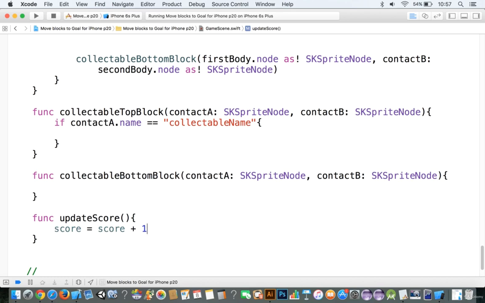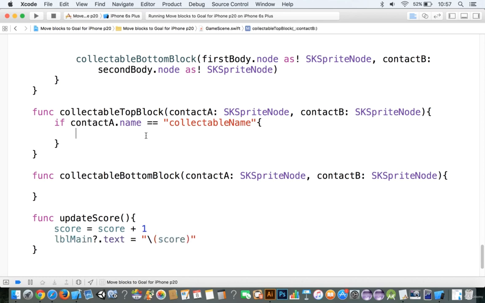And then we will say LBL main dot text is equal to score, or we'll print the variable score, and there you go.